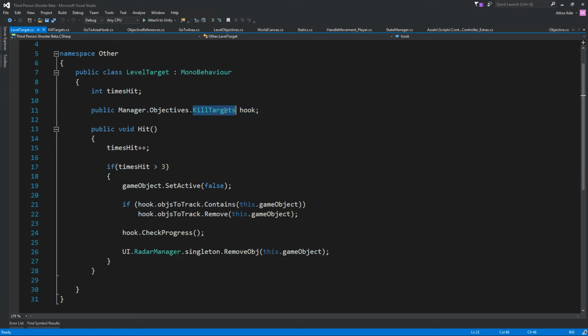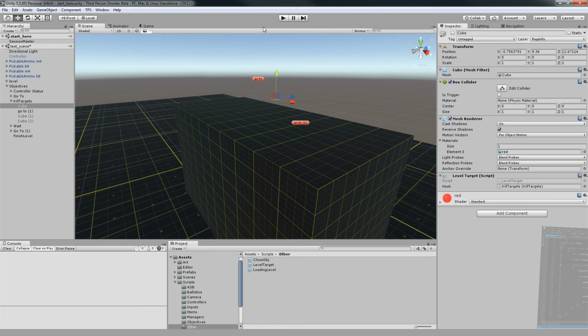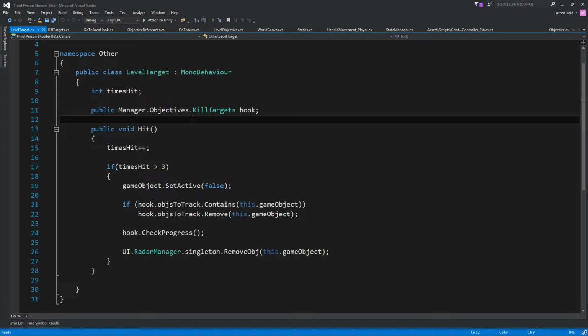And this is the fast way to know to which objective this is hooked. So if you have multiple of these, you just need to drag and drop it over here instead of going through lists and all that. We can of course automate this, but this is just a little bit safer.